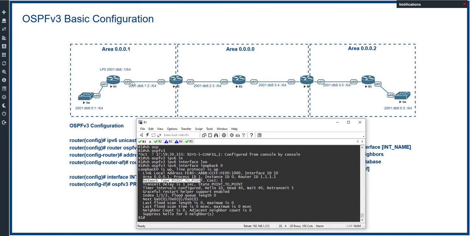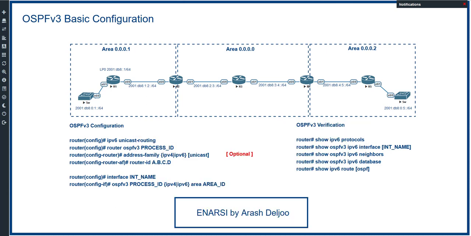For example, when we have one Ethernet link between 2 points, we change the network type to point-to-point, and in some cases where you configured the loopback with a mask other than /128, maybe we need to change the network type of this loopback to point-to-point. But in most cases, we don't change the network type in OSPFv2 and also in OSPFv3.